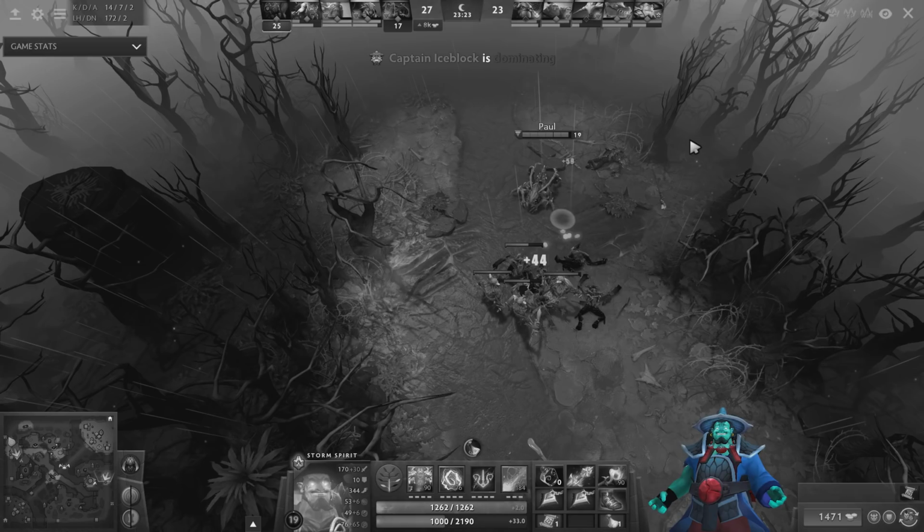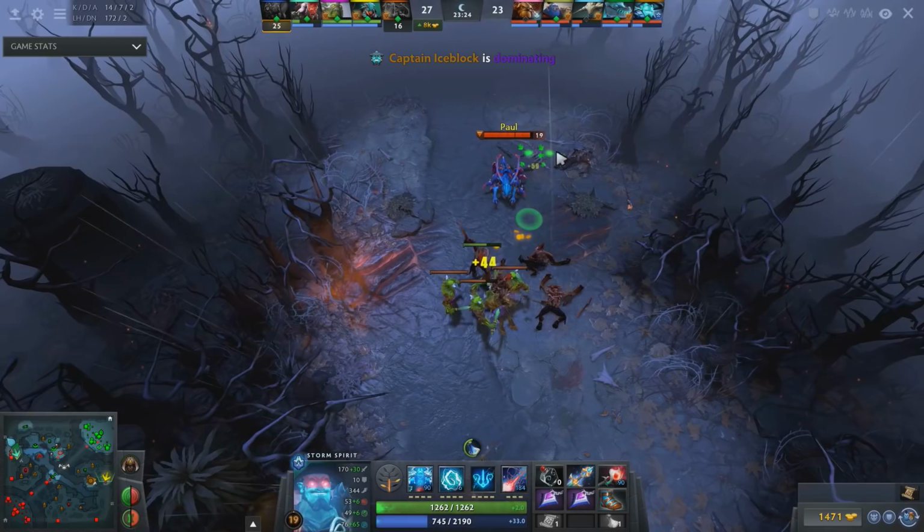Normally, this would be an easy kill, but the single fact that I have almost no mana makes this complicated. He's tanky now, and I'll need my mana to secure the kill. So what I do is I walk as close to Weaver as possible, and only jump in as he is about to be done with the creep wave.